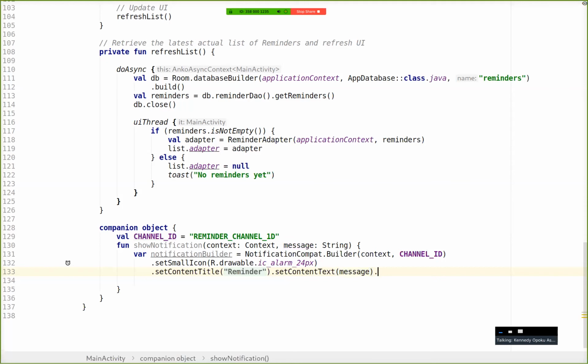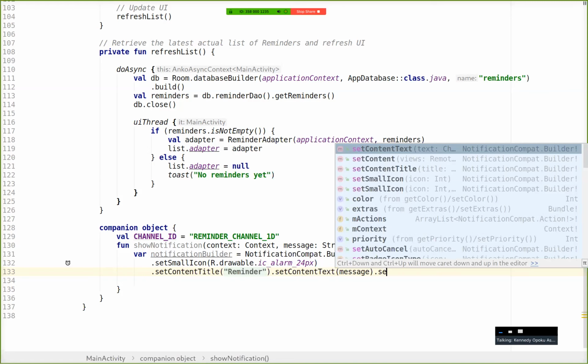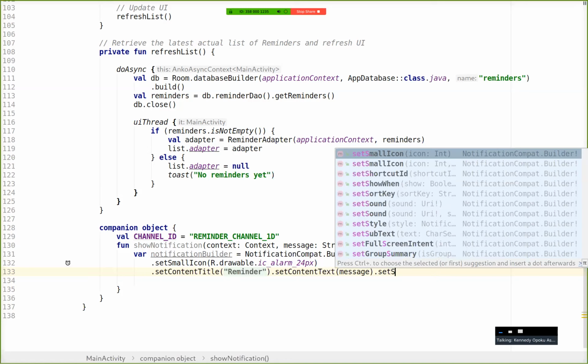Then the next one is, at this point, you can decide not to continue, but I want to set a style for it. So I set style.